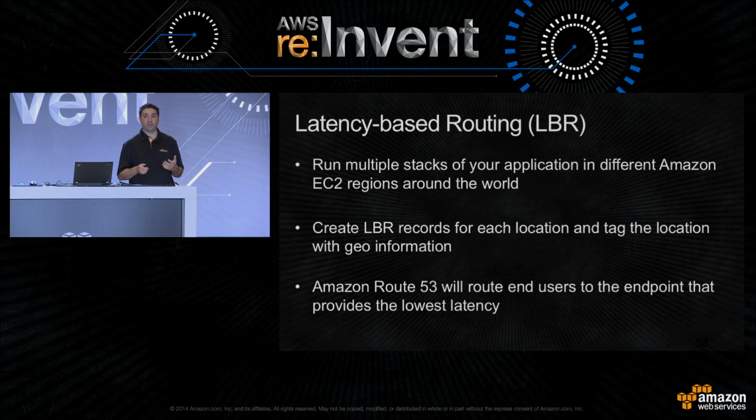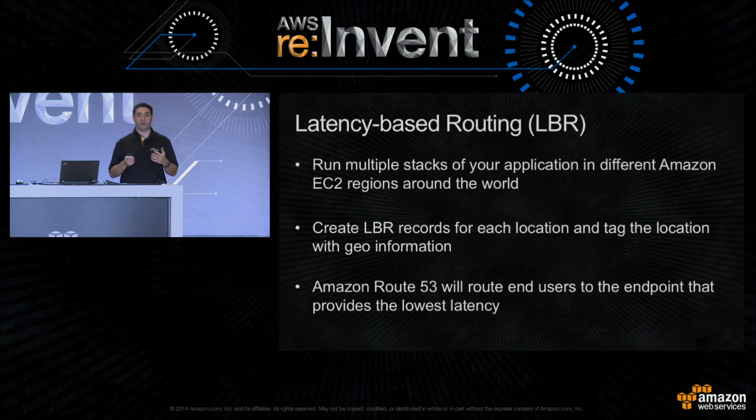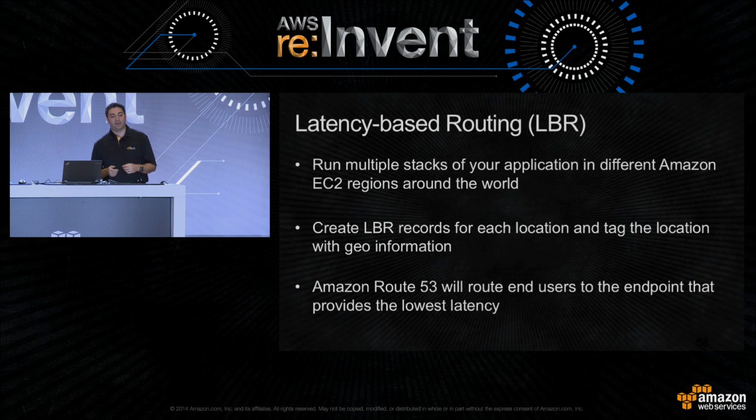The complications really come into data synchronization. If you're running a database, right, how are you going to get data in both places at the same time? That's a difficult challenge to solve. But in this simple application, it's very easy. And one of the ways that we do that is through the latency-based routing capabilities of Route 53, which is our DNS service. So this is going to allow you to run multiple origins in different regions and pick the origin that you're going to go to via latency-based routing.